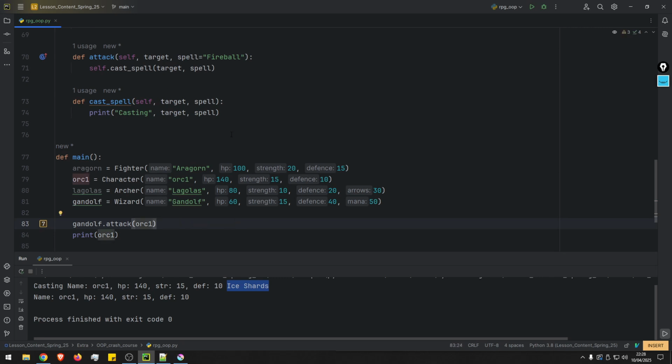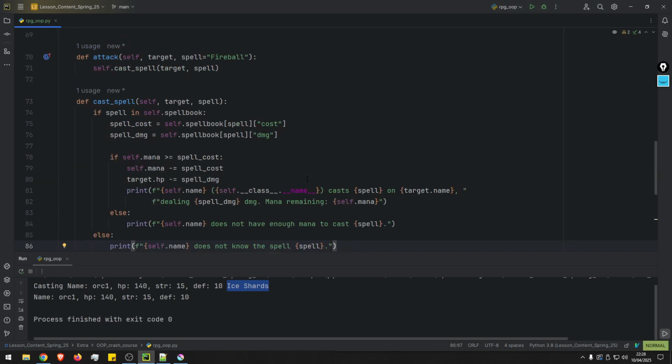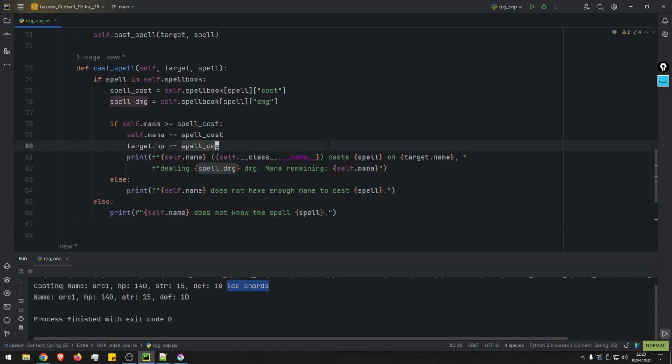Now, how you decide to write cast spell here is up to you. I'm going to give you my notes so you can see what I've written, and I'll walk you through it. So here are my notes. Please stand by. Now, it looks like a lot, but actually it's a lot simpler than first seen. So here's what's happening.